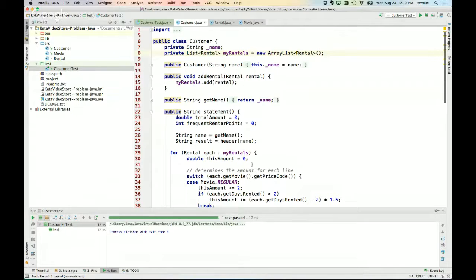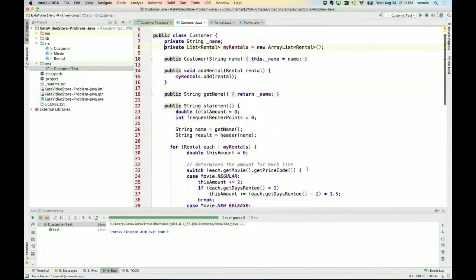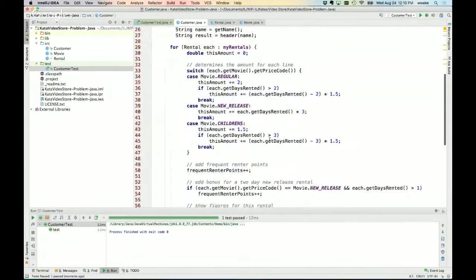It's a little more convenient for me to work within the loop, but still I have a twinge saying, oh, this thing is probably a separate concept, and we'll see if we get that far. I'm not sure if we'll have time to fix that one with the other ones we're doing. But at this point, I've got a loop across all the rentals.